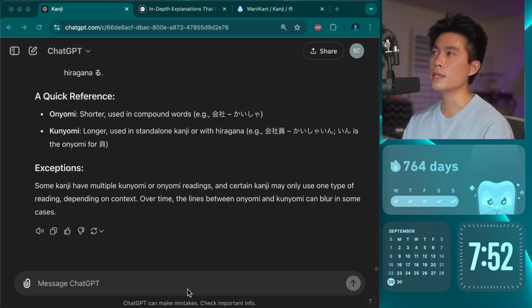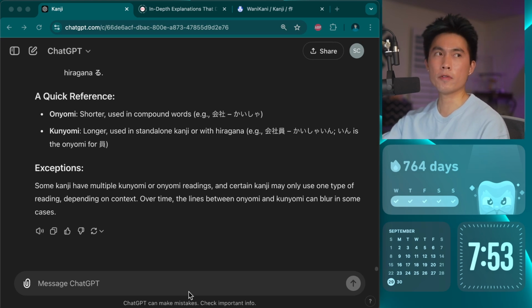For the time being, I'm okay with just learning the onyomi based on knowing compound kanji, like for instance right here, kaisha. The first one is kai, and the next one is sha. So I know the onyomi readings based on the fact that I know that compound kanji. So that's something to note. It's definitely something very important while learning kanji that I just completely neglected. So I wanted to mention it first.